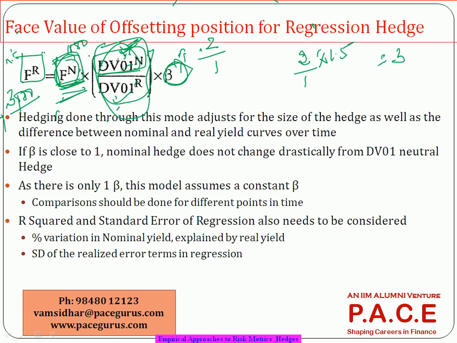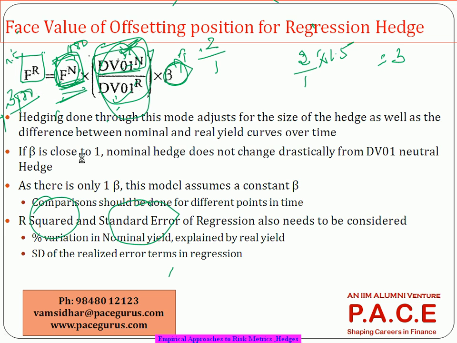Again, using the same concept of regression, where you can look out for standard error and even R squared. If the R squared is very high in this regression model, then probably you are very well saying that using a real security, which is based on a real rate of return, for hedging a security based on a nominal rate of return, these two can very well be used for hedging purpose. You can very well hedge a nominal rate based security with a real rate based security.